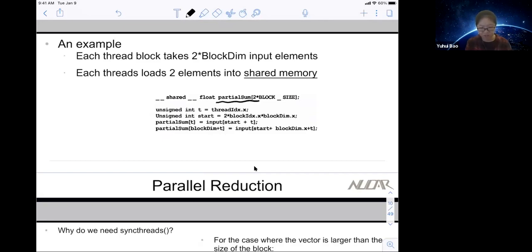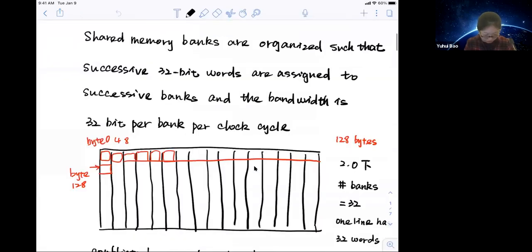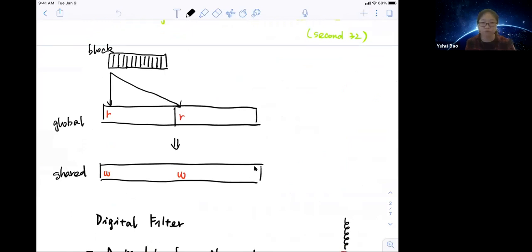The size is 2 times the block size. So this is a straightforward way to see how this code works. Basically, you make each thread load 2 elements from the global memory to the shared memory. This one is the shared array.